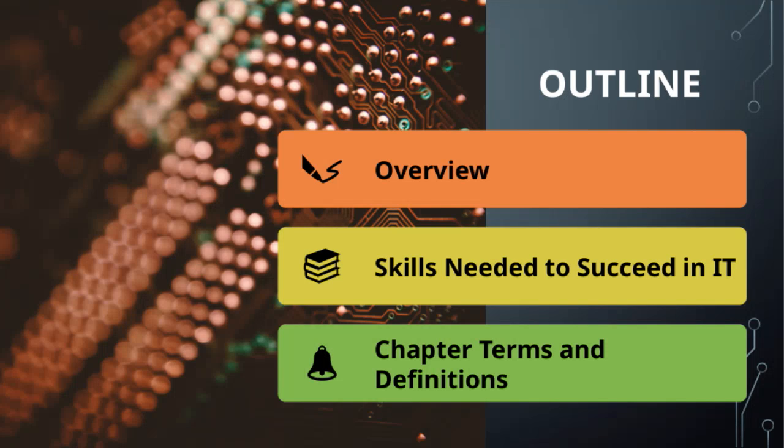Let's take a moment to look at the outline for today's presentation. On this slide, I want to give you a clear roadmap of what we'll be covering. First, we'll go through the key points thoroughly, but I'll keep it conversational so it's easy to follow. I'll highlight the most important concepts along the way to make sure you remember the core ideas. Lastly, I'll connect each point back to the overall theme of the presentation, showing how everything fits together to give you a complete understanding of the topic. This outline is designed to keep us focused and ensure we cover all the critical areas effectively.